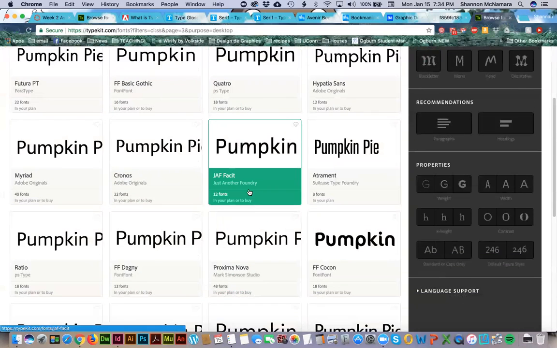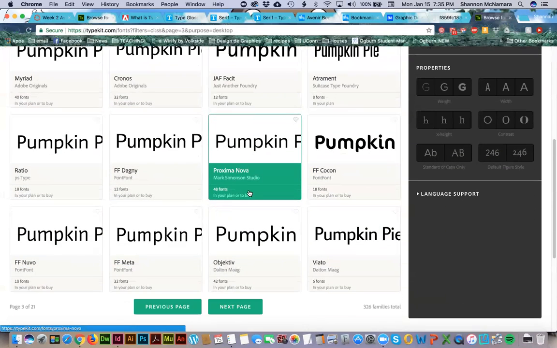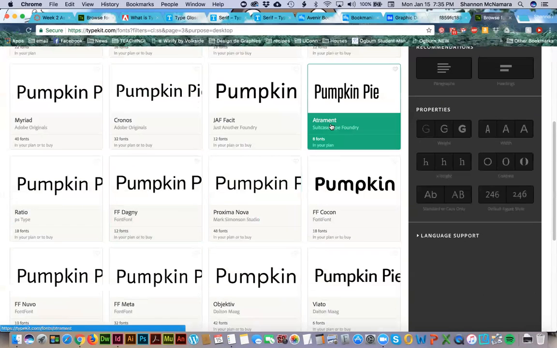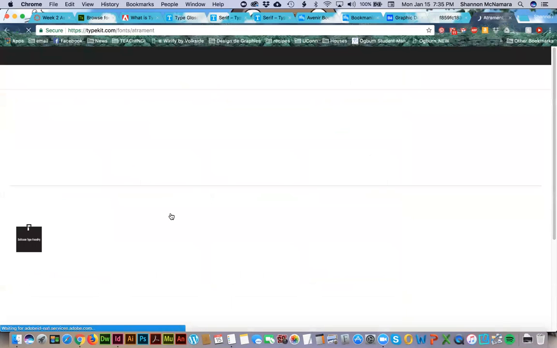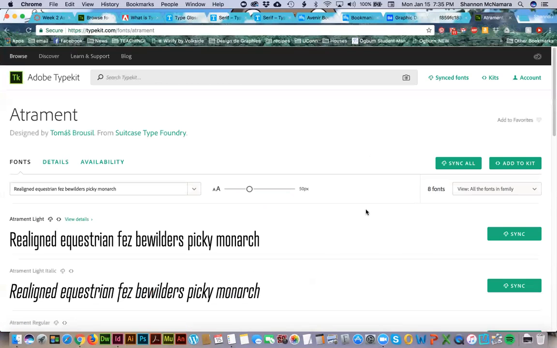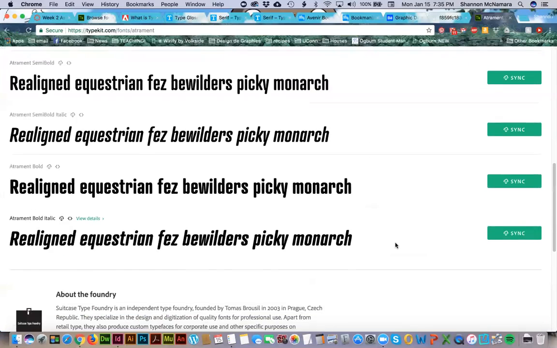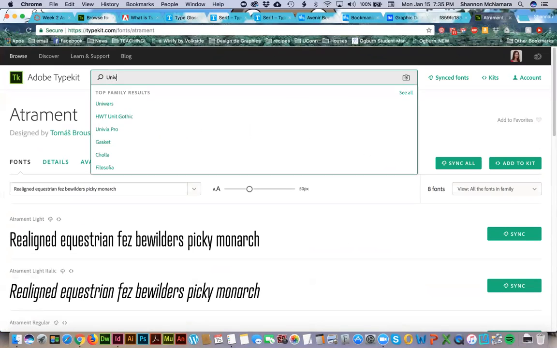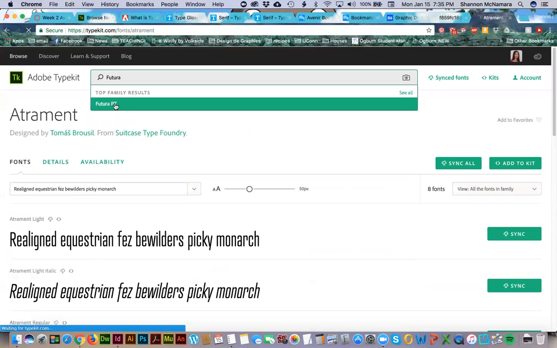Watch, I'll never find one now. It always seems to be when I'm not paying attention. Let's look at this one. Sometimes it's like 8 fonts, or you can buy the rest of them. Or if you're looking for Futura, might be an option.